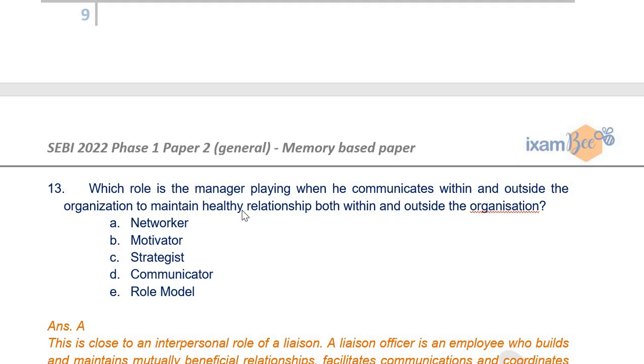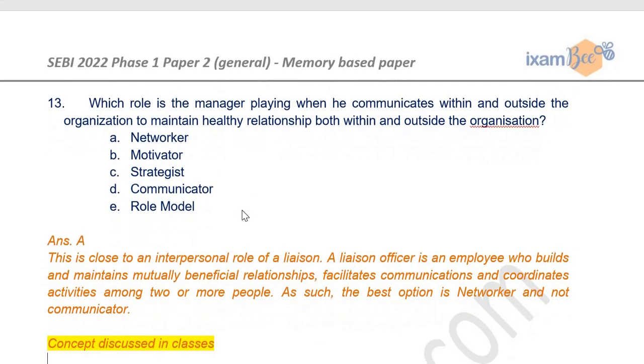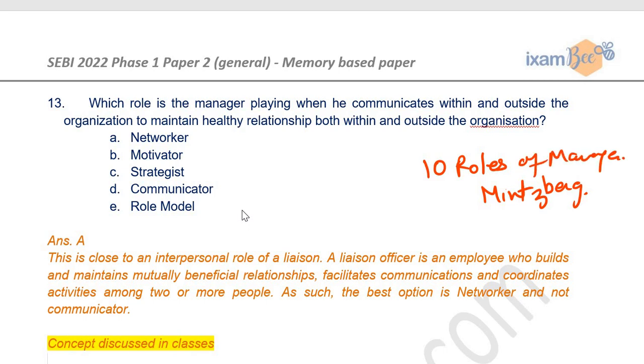The questions related to roles of manager, if we move ahead, were different from what we talk about in the 10 roles of manager which are given by Mintzberg. So these are the most common 10 roles of a manager which are commonly taught. However, 2 questions were asked related to roles. However, both of them did not directly relate to this. But if we understand what Mintzberg is talking about in those 10 roles, I think that could have been used to give you a clue what should have been the correct answer.